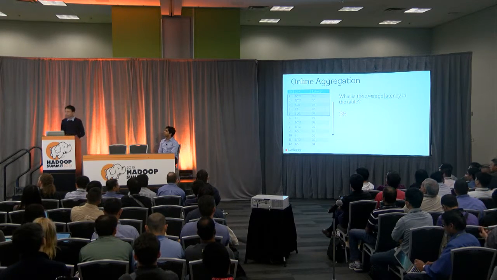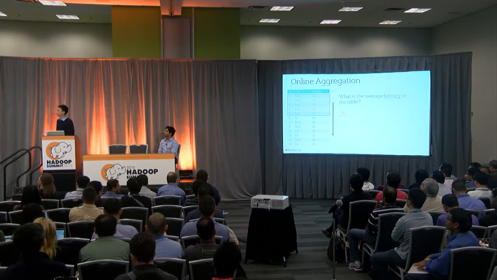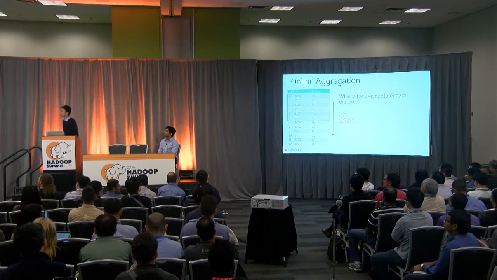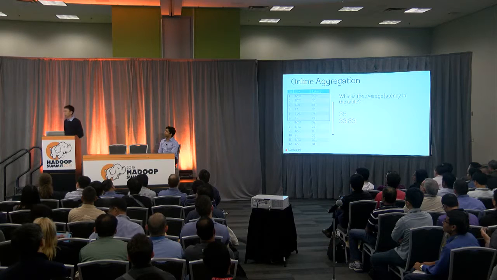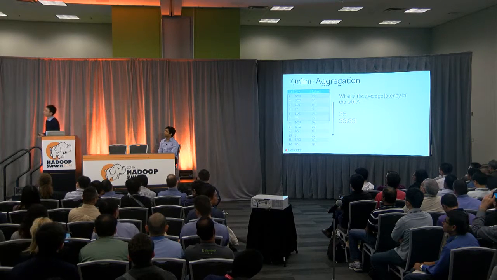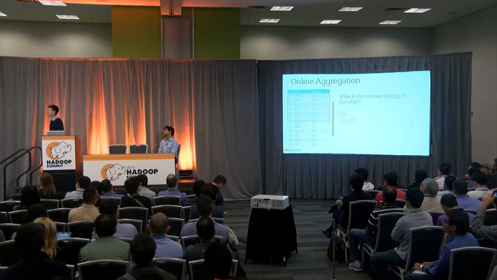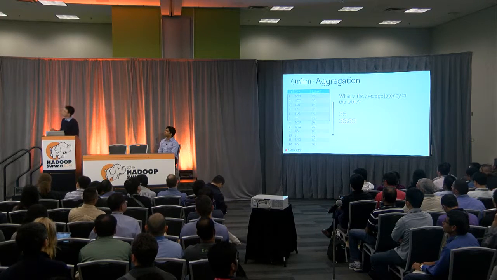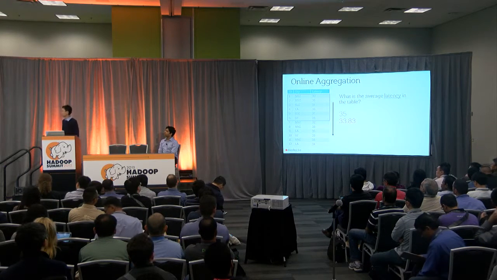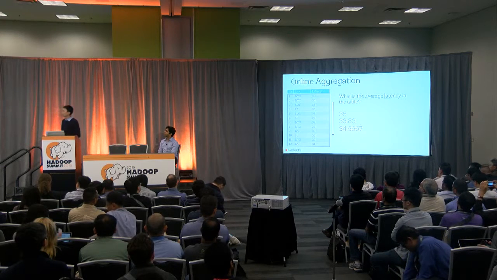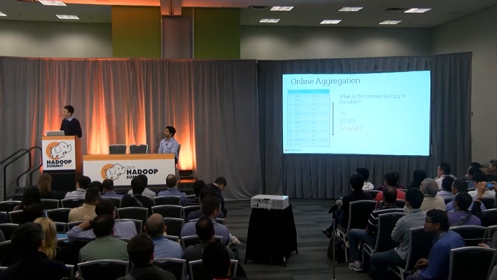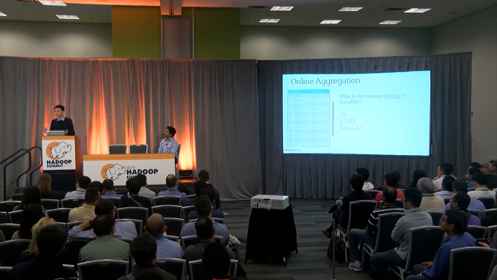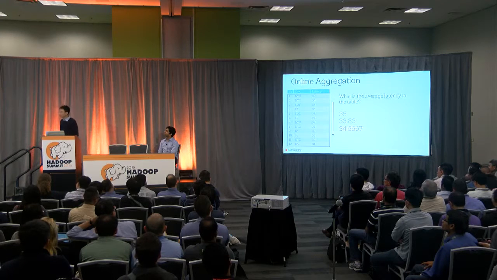At the same time, the query engine in the background will keep processing the data. Let's say the engine processes another tuple, tuple 6. So it can deliver iteratively updated partial results. After I have processed tuple 6, it will update the partial answer to 33.83. And if you let the engine keep processing until you finish all the data, it will deliver the same exact answer just as a normal SQL database would.